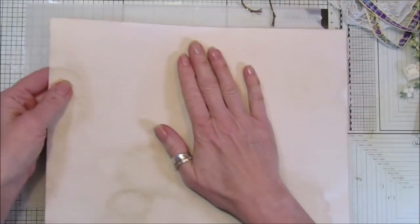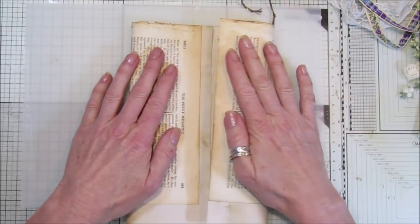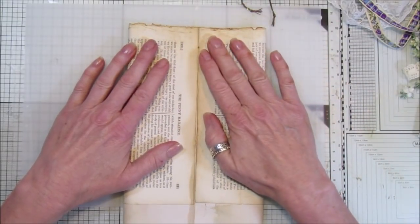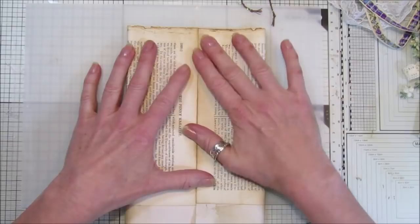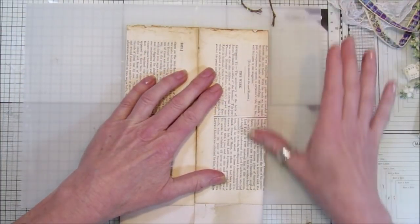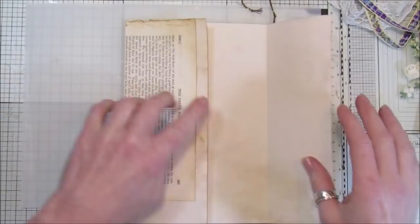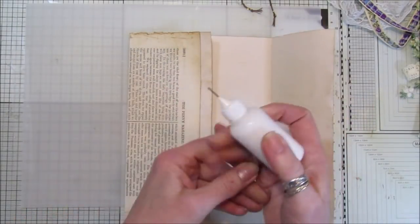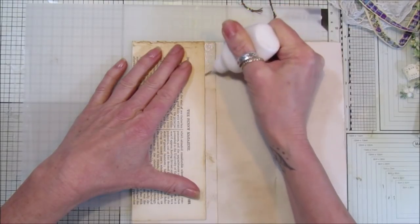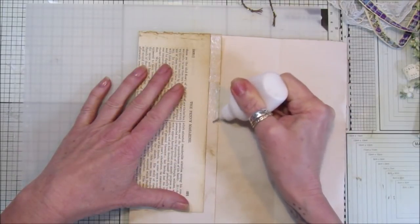So again, we want to fold this like we did yesterday. I'll pop the link down to yesterday's one under the video in case you didn't see it. So what I'm going to do, I'm going to do the same as we did, which we just fold it in half. So these two are sort of like in the middle, and then we just squash them down like that. Okay. And again, I'm going to just glue this bit down with this little bit of tacky glue in here. Like that. So it's very simple, just like this.